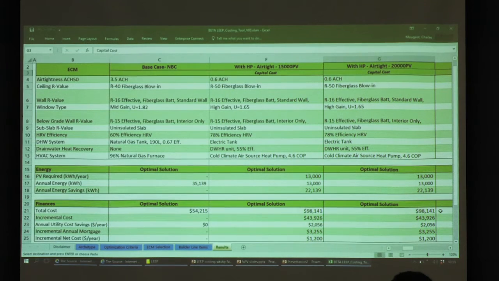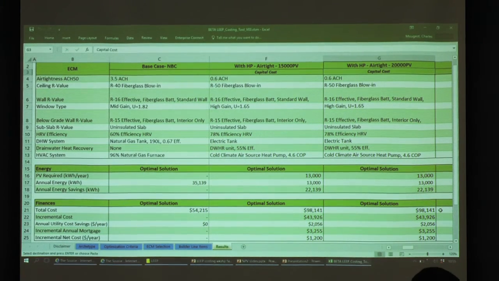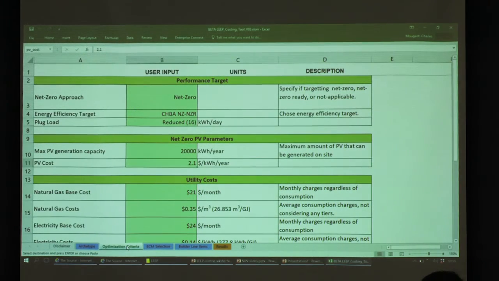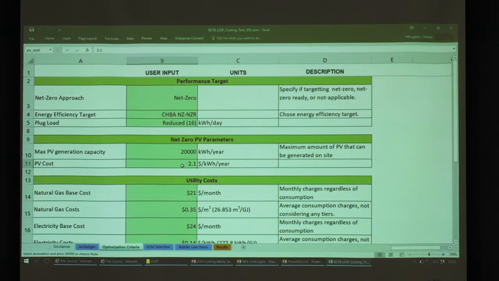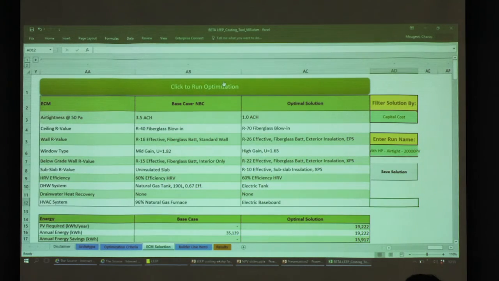So leaving that at 20,000 now, this time let's change the cost of PV instead of the amount. So let's go back to our optimization criteria tab. And let's change the cost from 2.1 to 1.3. We'll go back to ECM and run that solution.